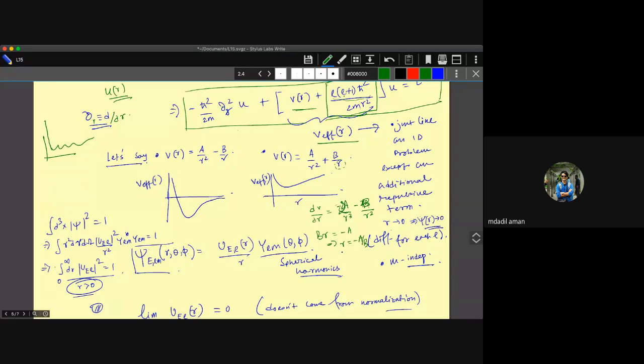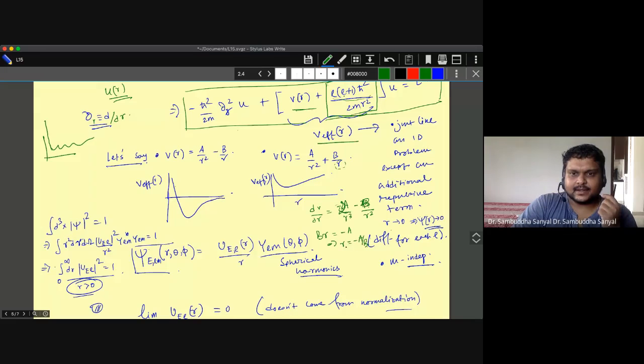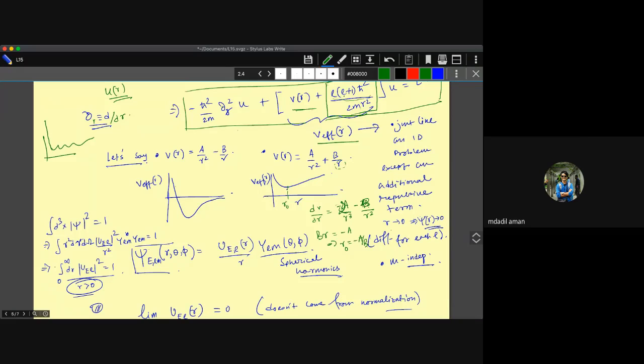But in the first case, the lowest point of energy is at some particular r, right? So there is a particular r naught where it is a minimum. That means it must rise on both sides. If I draw a line parallel to the r axis in the first case, it will distinctively cut at two points, one point here and one point here. Will that happen in this case? That's what I'm saying.